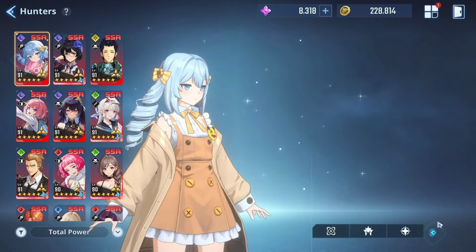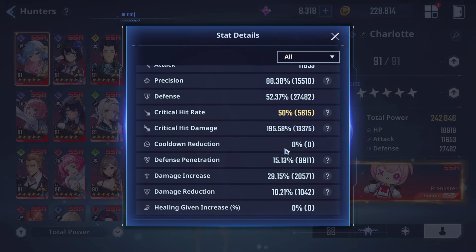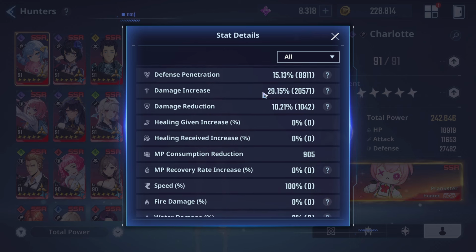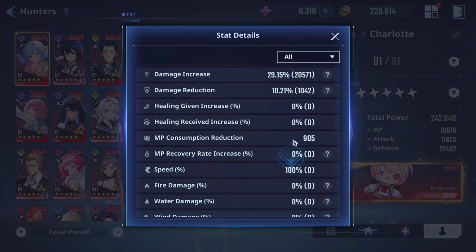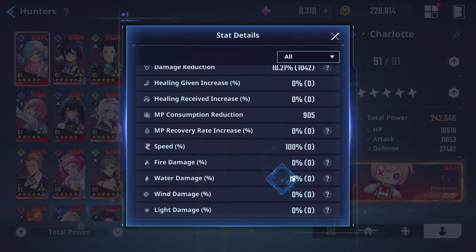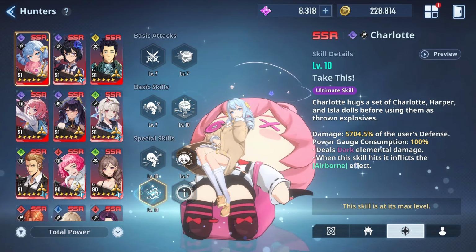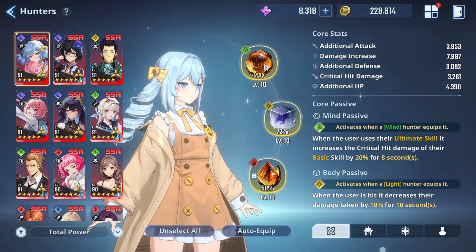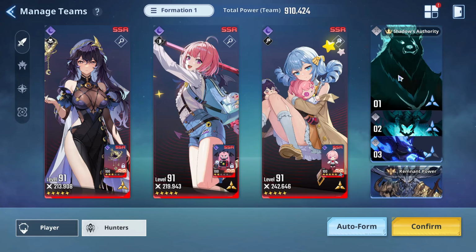And for my Charlotte, she's now 27.4k at really good stats already. Crit rate, crit damage, defense penetration, and damage increase is quite high as well, because she's using my max level core with damage increase. So skill levels 10 here, important, 10 here, most important, and curse set, and here are the cores. So for the shadows, I haven't tested Kaisel yet.